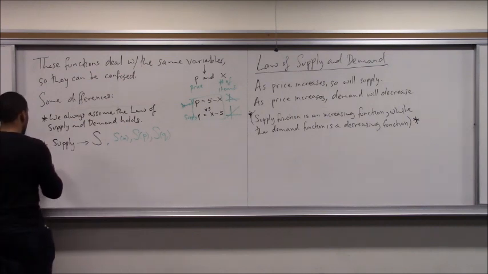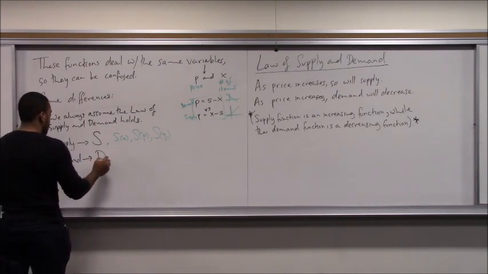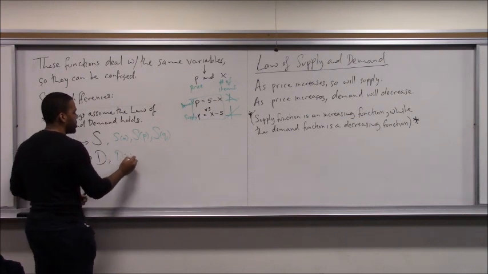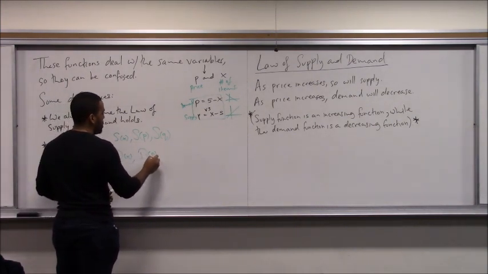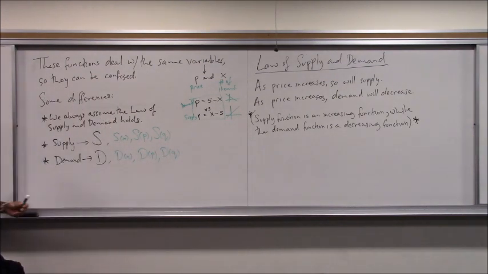The demand function will be, and this is even more common, and we'll talk about some examples now and in the future, the demand function is usually denoted with uppercase D. Right? So if you see a function, hey, they're talking about the function D of x, or the function D of p, or D of q, right? Q sometimes is used to represent quantity, right? But usually when they talk about these functions, uppercase S or uppercase D, they're talking about supply and demand respectively.